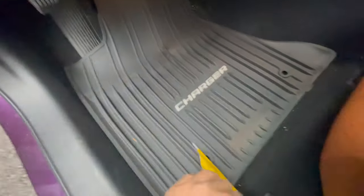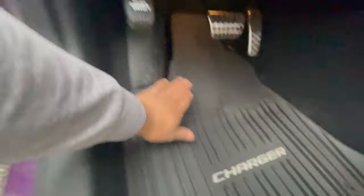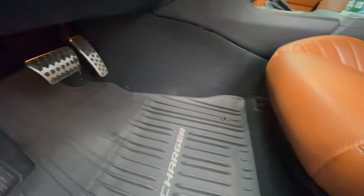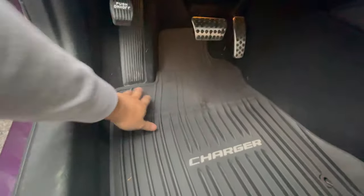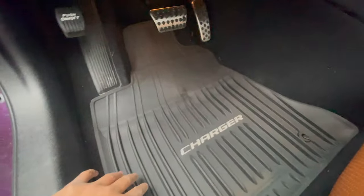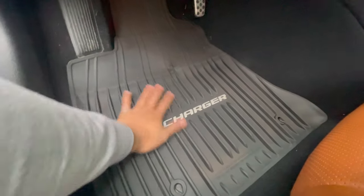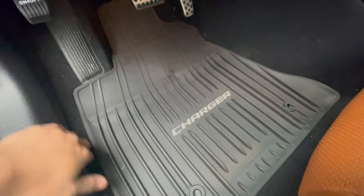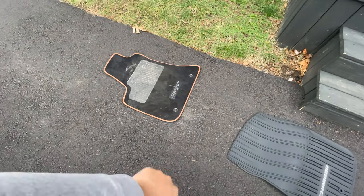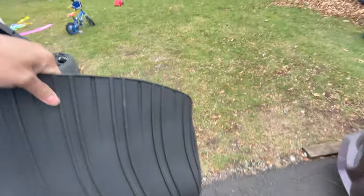That fit pretty well. All right, so we got that first one in there — look at that, it fit real snug. Obviously it's not super flat yet because I gotta put a little weight on it since it was folded up from shipping. I like that. It's not as high as a lot of other brands, but honestly I just really wanted it for right now. I don't plan on being out in heavy deep snow, so this is gonna work for me. I don't want to get salt all in my floors or mess up the stock mat. Look how dirty that is from salt. Let's go pop in the second one.